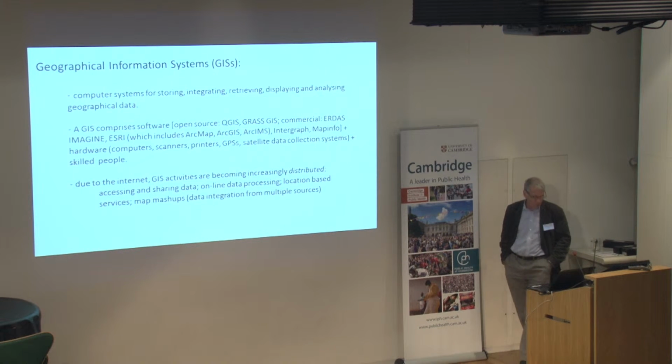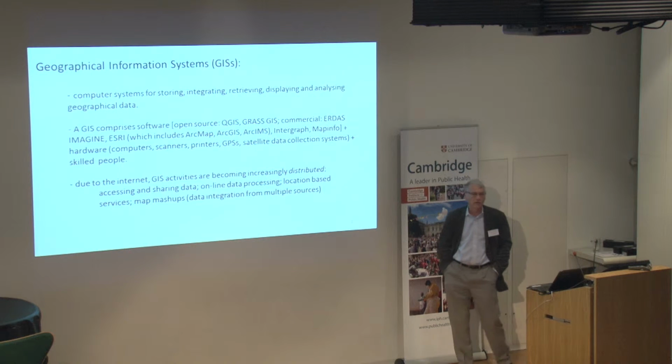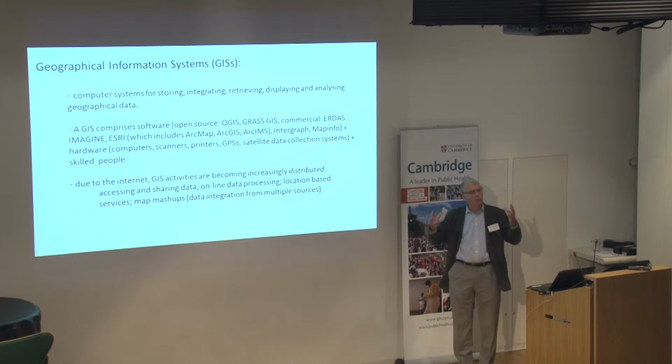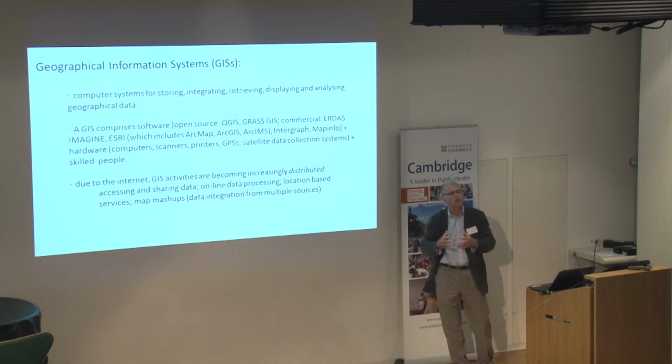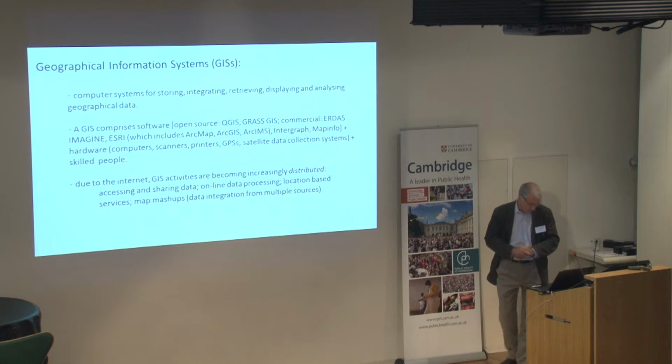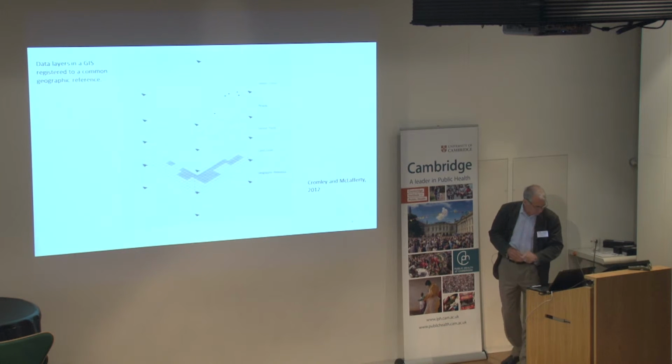And things that are often referred to as map mashups, that is where you bring data together on a common framework. And of course, in this case, it is a GIS, a map-based system, and what you're doing is bringing together data from multiple sources that perhaps ordinarily wouldn't talk to one another or wouldn't know about one another, but can bring them together in that way.